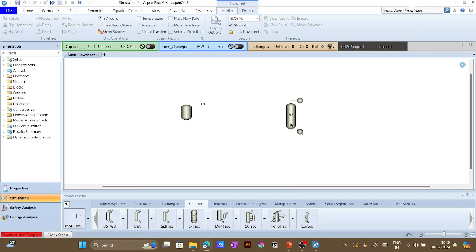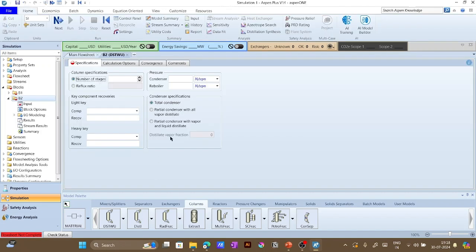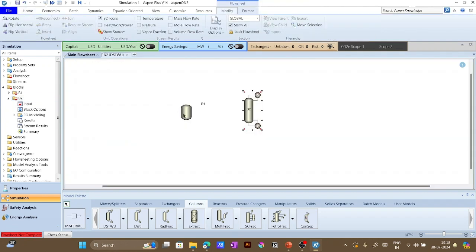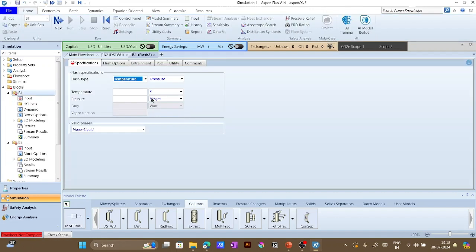Okay, so you can see for as of now we can just see various options. I'm not going into much detail, as each column has some specific kind of inputs required. So let's say if I talk about the flash drum, if you click on the flash drum, you have to provide two parameters: either the operating parameters of the flash drum, what temperature and pressure it works at, or you can provide the duty or vapor fraction, right? So this kind of parameter you can provide.